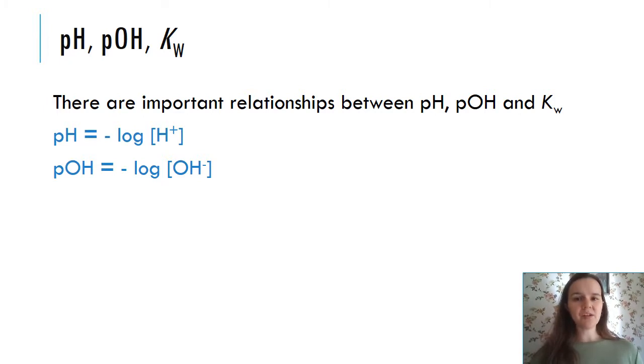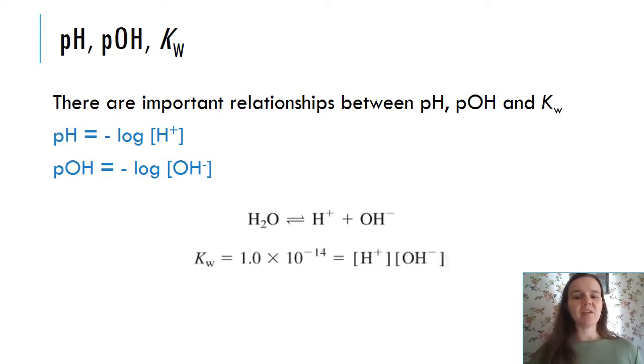Now, I've mentioned already what Kw is, the equilibrium constant for water, and you probably know what pH is, but just a refresher, pH is the negative log of the hydrogen ion concentration. pOH is the negative log of the hydroxide ion concentration, OH minus. Because water is autoprotolysing itself to create H plus and OH minus, and because Kw is a constant, right, at any given temperature anyway, and equals the concentration of these two things, what you could do is a negative log of everything in this Kw equation.